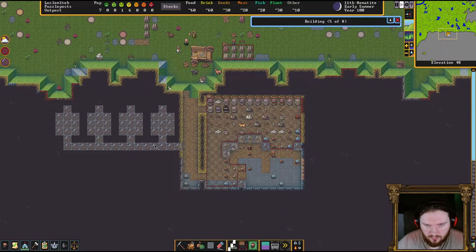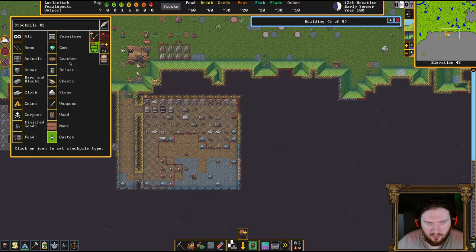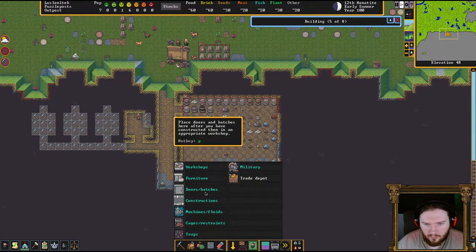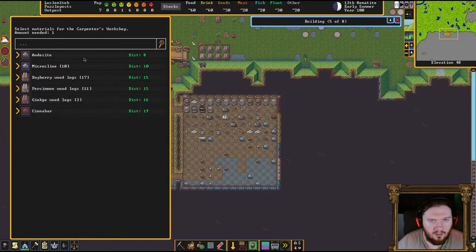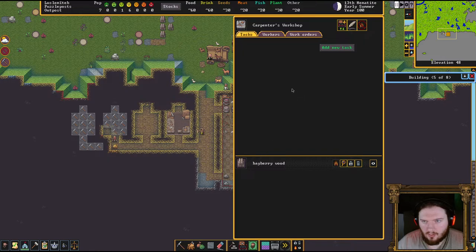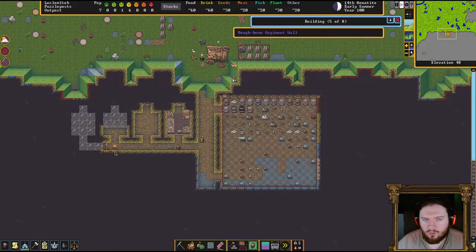We are going to... Oh, I can't say to stop mining shit either. Like, he's just mining everything. But we will expand the stockpile again. We're going to create a carpenter's workshop right there. We're going to make it out of, I don't know, probably wood. Wood's probably a good idea to make it out of. So, baby wood logs there. Lovely. Add new task. Make a bed. What do we got here? Orpiment.